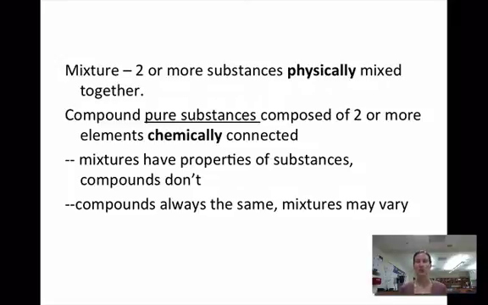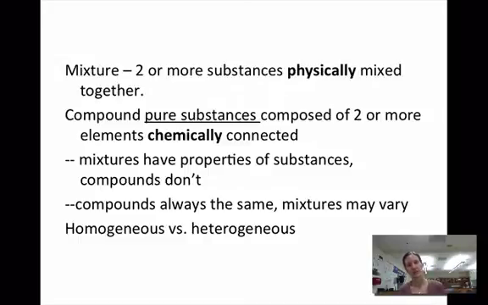The other thing is a mixture is not a pure substance. If you looked at a mixture on a microscopic level, you would see that you have a variation in composition within the substance. Therefore, it's not pure. Pure is always going to have one uniform thing consistently repeated throughout the substance. Now in terms of further classification of mixtures, we have homogeneous mixtures and heterogeneous mixtures. When 2 things physically combine and that combination looks uniform in composition, that's called homogeneous, meaning same. Everything looks the same throughout.